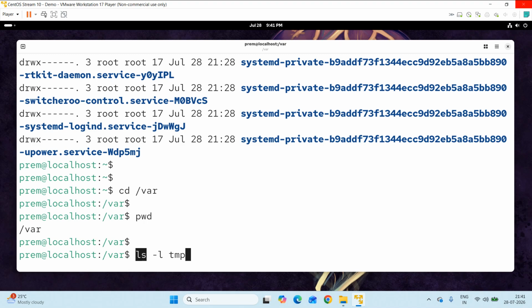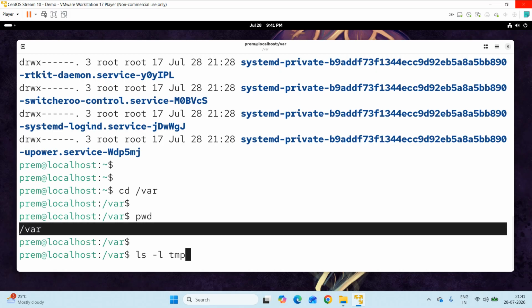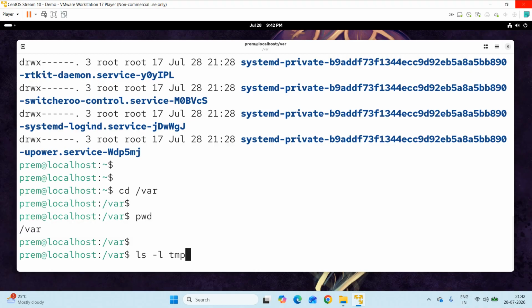Now this is the relative path I am using this time. In this case, because I know already that I am working with the /var directory, which is my current directory or the present working directory, and I know that inside this directory I have a subdirectory with the name tmp, I can very much do this, people. ls -l, the ls command along with the l option, for the tmp subdirectory.